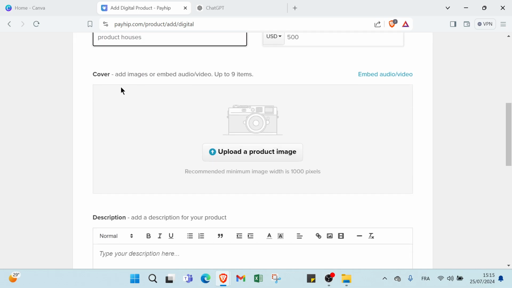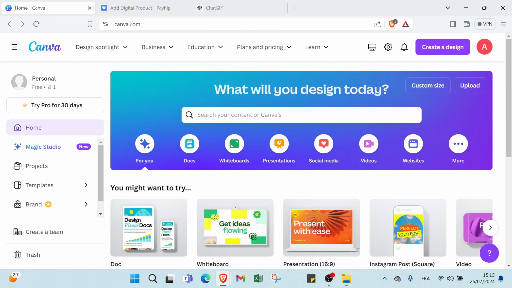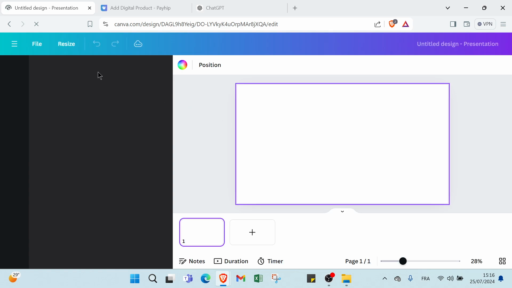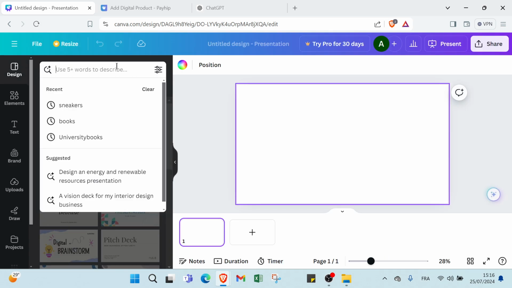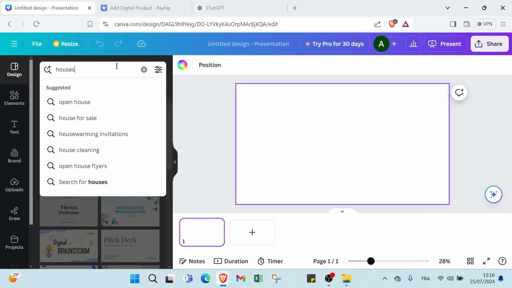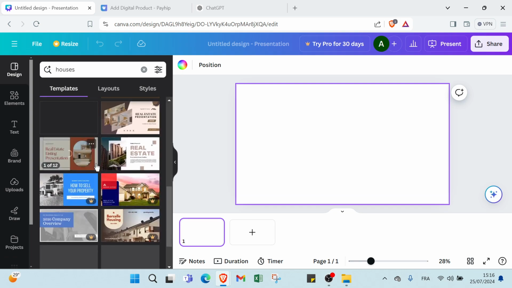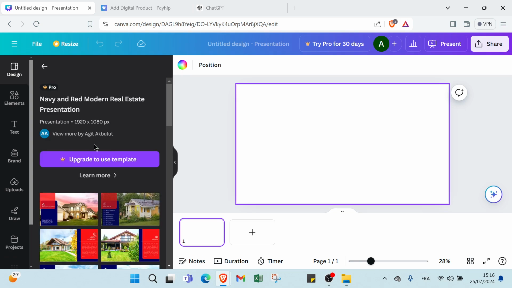So if you want to upload a product image, all you have to do is dive into canva.com. I have an account here. So all you have to do is create an account. So we click over customize size and click over 1920, and write your product, for example, houses. As you can see, you can select the one you want. For example, I will select this one.